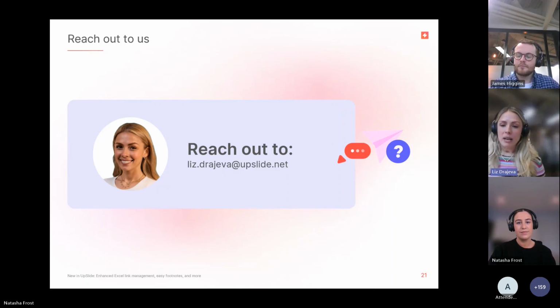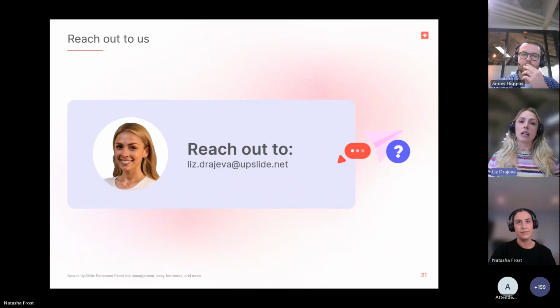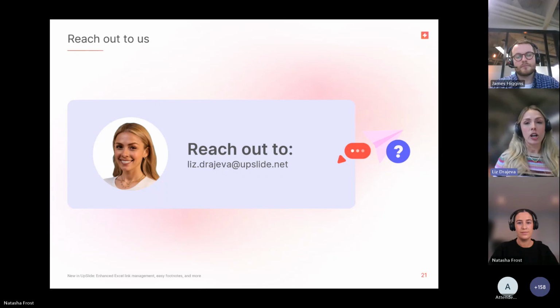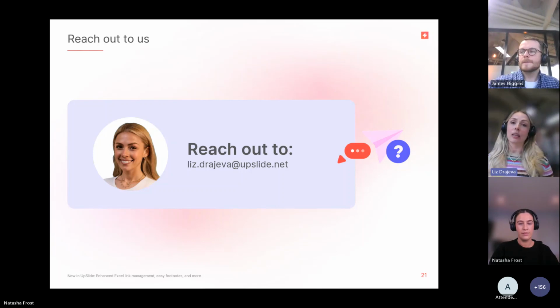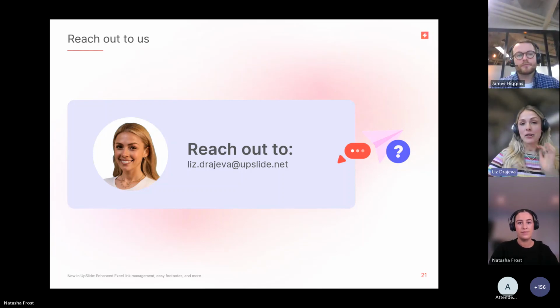So we had also a question about, is it possible to share your library with a colleague? This is an interesting question. In theory, if you are in the same company, you should have the same sort of library set up, so you should have all the same type of content. Now, if your content differs from your colleague's content, it might be that you are in different user groups and you have different permissions set up. So your colleague has access to one sort of content and you have access to a different type of content. If this is a problem, if you notice that this shouldn't be the case, get in touch with your UpSlide admin, the one who is responsible for library population, and they will be able to look into it for you.